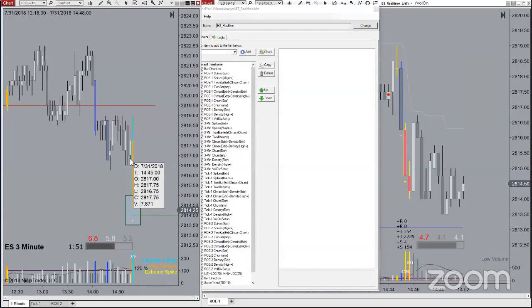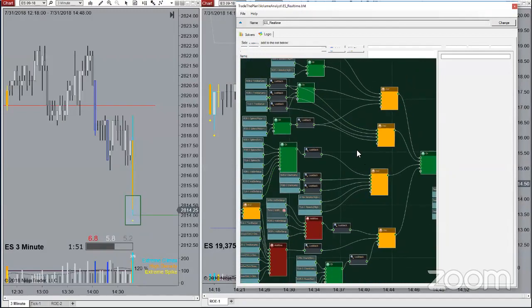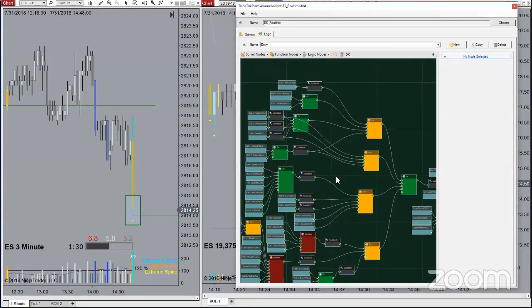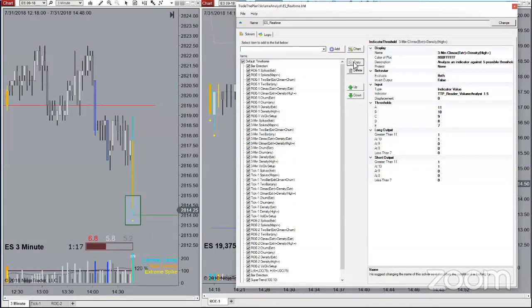46 and 30 seconds, right? So that's probably somewhere down in here. So what we can do with the readers is actually set when we'll begin getting the signal from that solver. And let me do this. I'm going to copy it so I can manipulate it without messing everything else up. I can just copy that solver, come back over here, and then right click and add it to the template.